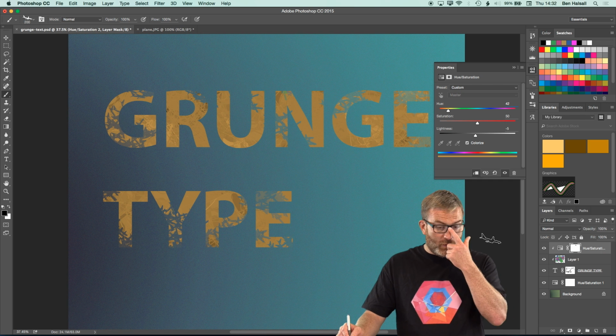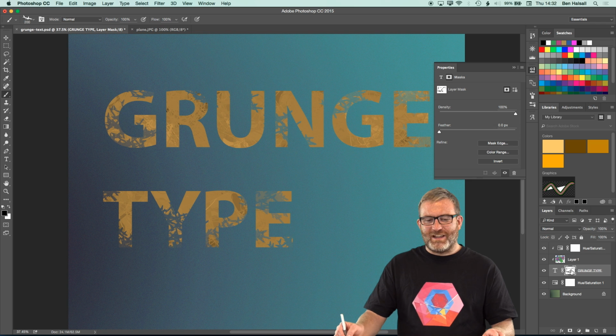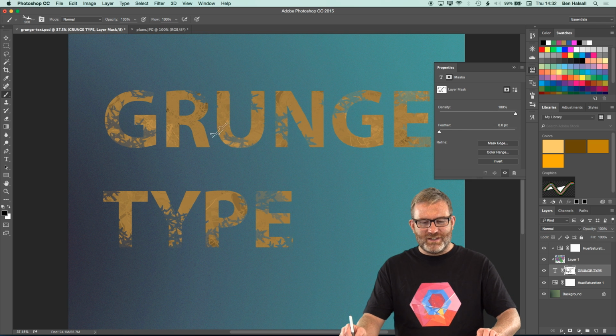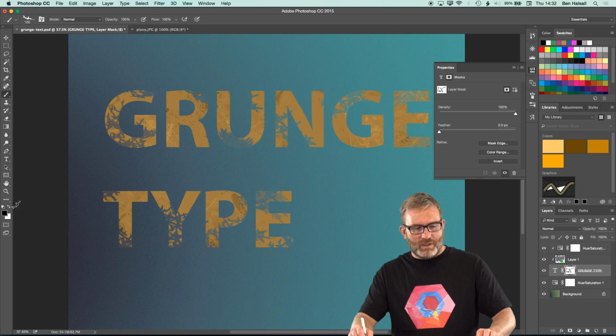And what you need to make sure when you're doing this is that you work on the right layer. Okay, so I've accidentally painted on this layer here, so I'm going to jump back in to my type layer mask, and then I can just use the black here to kind of slice out parts of my text, and then if I flip the white to the foreground image, I can paint back in parts of that text. So I can use the X key to flick these back and forth and then just cut in to that in some spots. Okay, and then also bring it back.